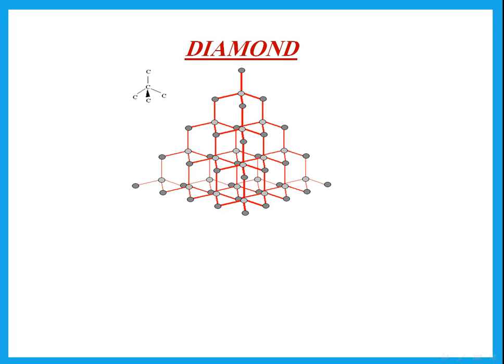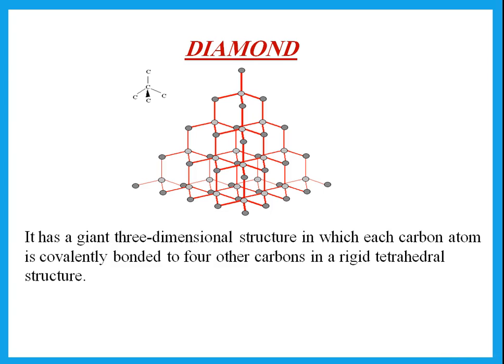Diamond looks like this. So diamond is just made up of carbon atoms. All of these gray dots or black dots are carbon atoms, and they are arranged in this kind of structure, which is called a tetrahedral structure. If I'm explaining the structure of diamond, first of all, it's a giant three-dimensional structure. So this is not just one atom or two atoms or 10 atoms. This is a giant three-dimensional structure, in which each carbon atom is covalently bonded to the other carbon atoms. So there are strong covalent bonds between the carbon atoms in the structure.